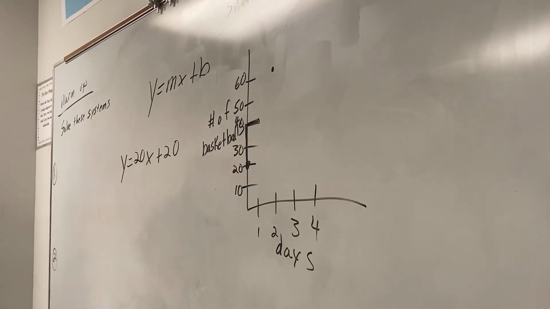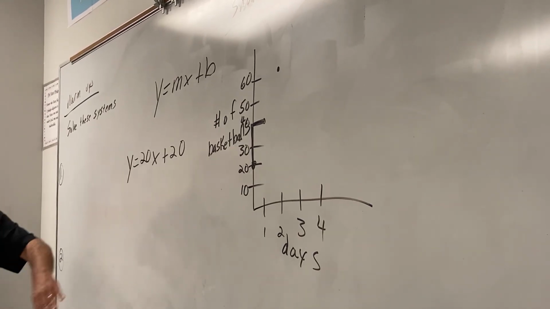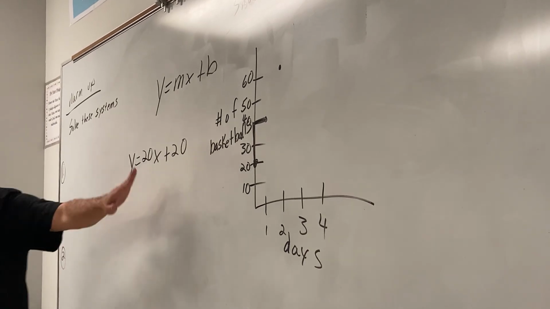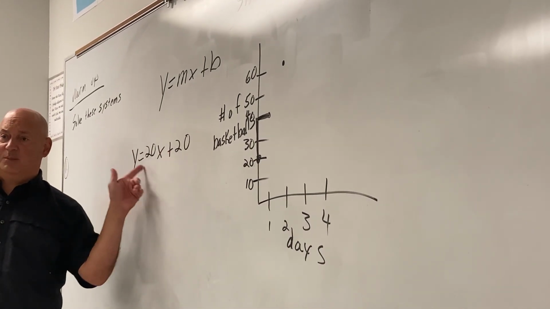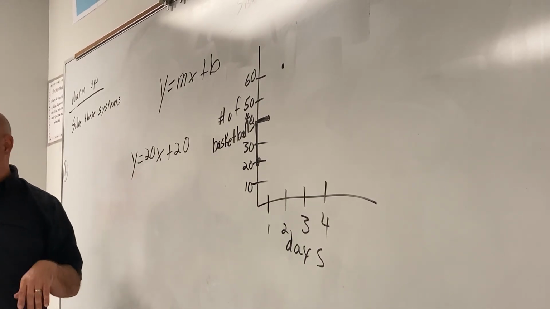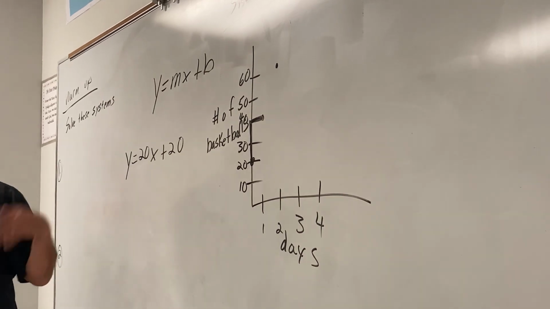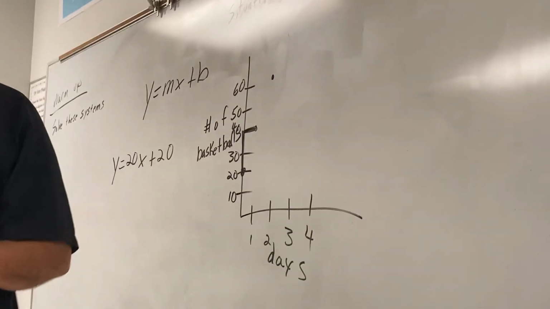So the good news is we've already learned slope and y-intercept. Today we're just going to have to think of them as the rate of change and the starting value. Are you with me? And no, they will not always be the same number like it was in this problem. This just happened to be 20 and 20. Don't think that every problem is going to be 20 and 20 or 40 and 40. Okay. All right, take out your computers. We're working on IXL.